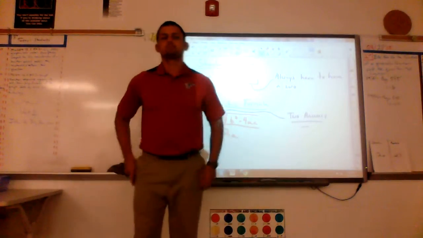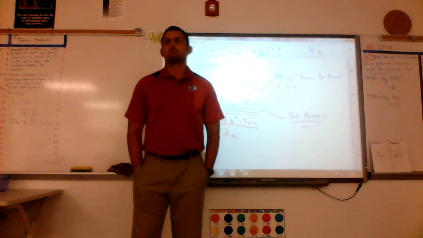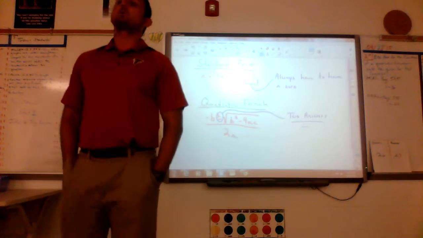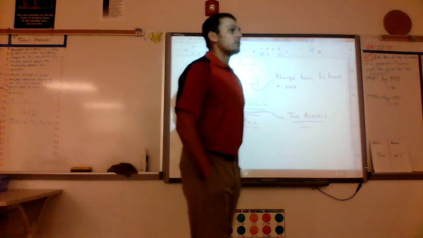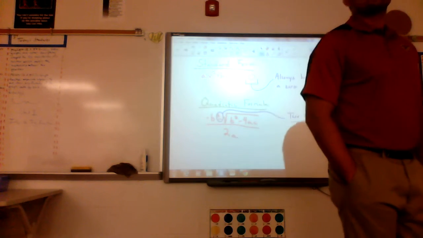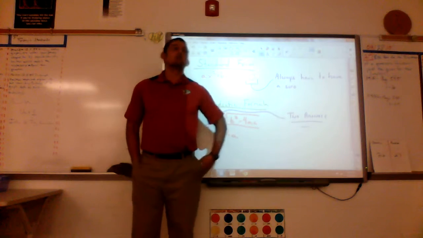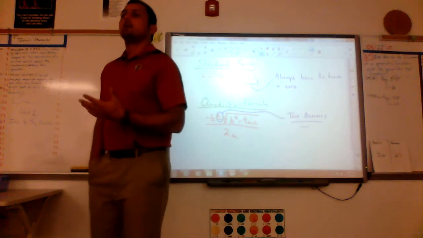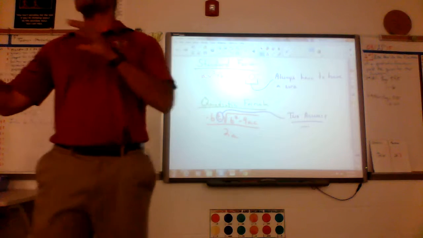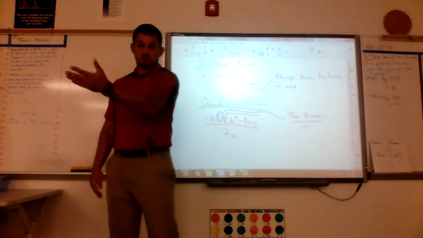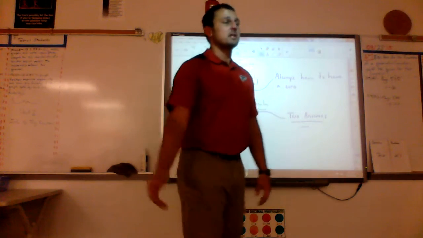What's up, Ben? What happens if it's not a 0? Always have a 0. Reason why? Especially in factoring, everything's going to be set equal to 0 for the most part, because you're going to use something called the zero product property. We'll talk about it in a second, but after I factor something out, I'll have a set of parentheses. I set everything equal to 0 and solve, that way I can find my zeros, my roots, things like that. So everything's always going to be set equal to 0.